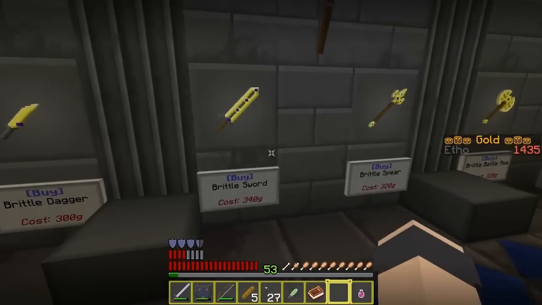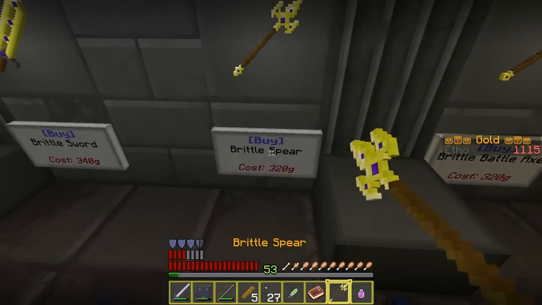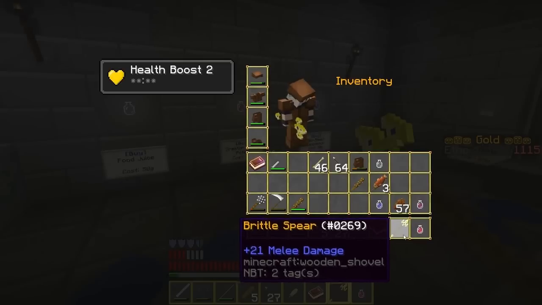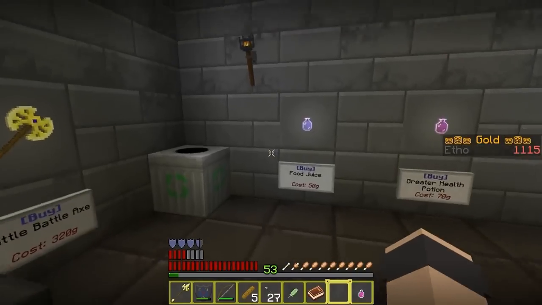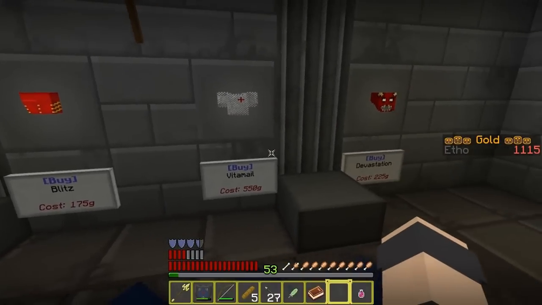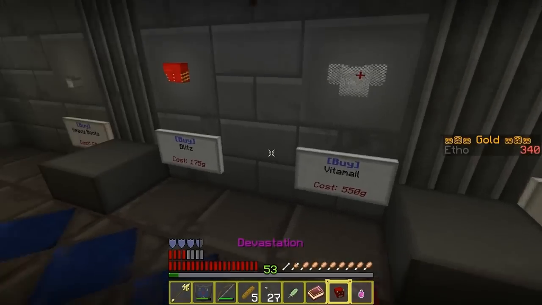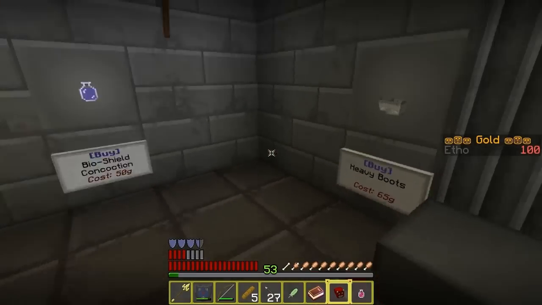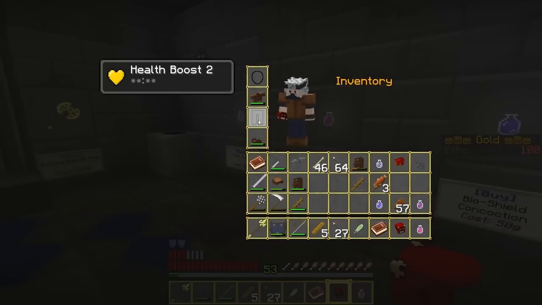I really don't know the difference between a spear and a battle axe. Let's try out a spear. We haven't used this weapon yet. It's a shovel in game. Okay, I'm not really supposed to see that, I don't think. Let's get some armor here too. Got quite a bit of gold. I think we can get it all. Heavy boots. Oh, that's probably gonna make us slow, isn't it?